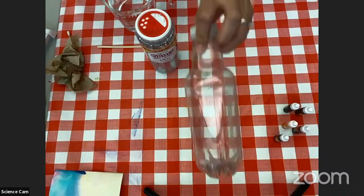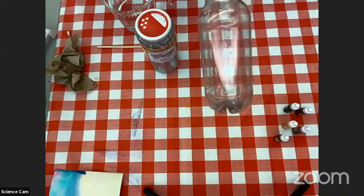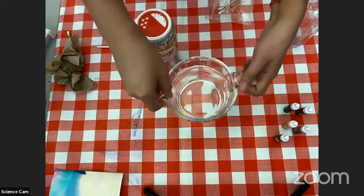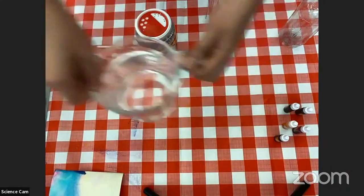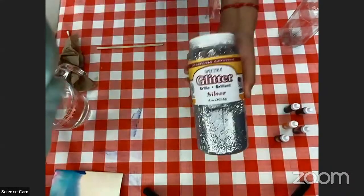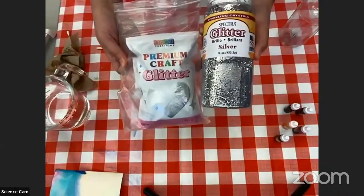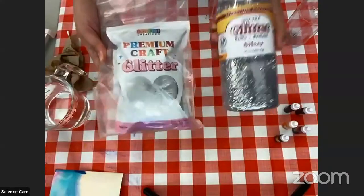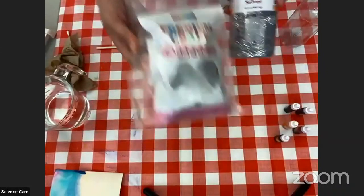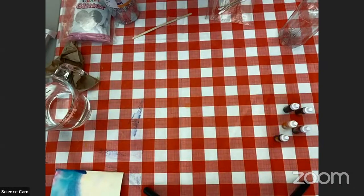Okay, so again, here's the clear plastic bottle. This one's just a hint water bottle. And then we have our measuring cup with about 2 cups of water. And we have this kind of glitter. I also have fine glitter. I'm gonna do one with each different type of glitter so you can see the difference. So we have regular glitter and fine glitter. We have our mixing stick.